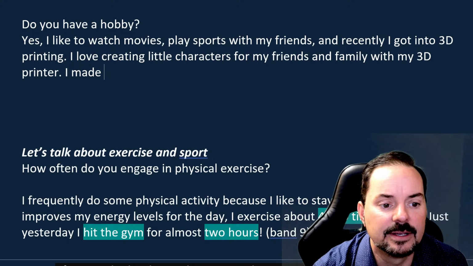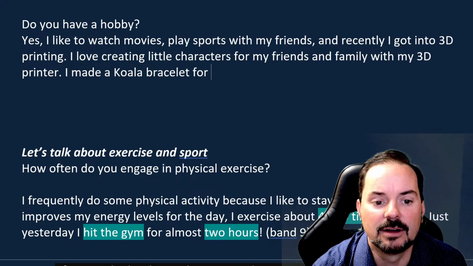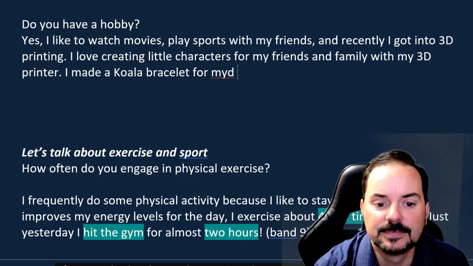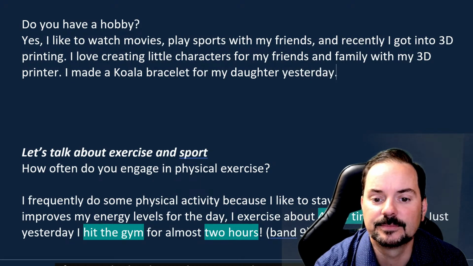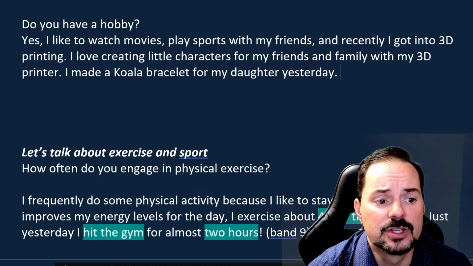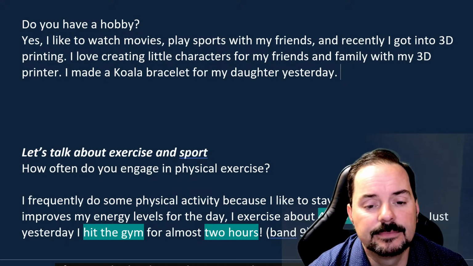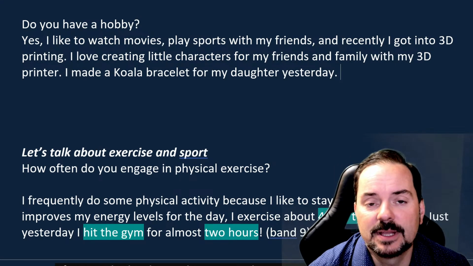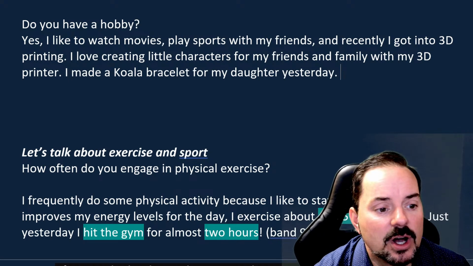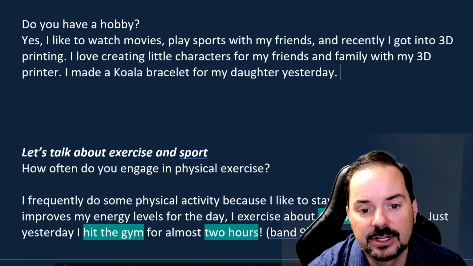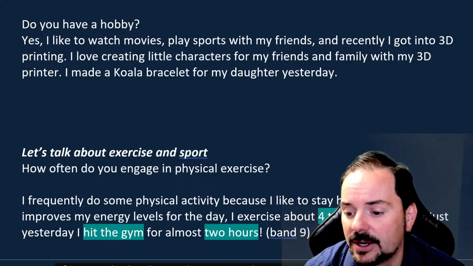I made a koala bracelet for my daughter yesterday. Okay. So again, present tense. Do you have a hobby? It's now, right? And answer, explain, example. Yes, I like to watch movies, play sports with my friends, and recently I got into 3D printing. I love creating little characters for my friends and family with my 3D printer. I made a koala bracelet for my daughter yesterday.